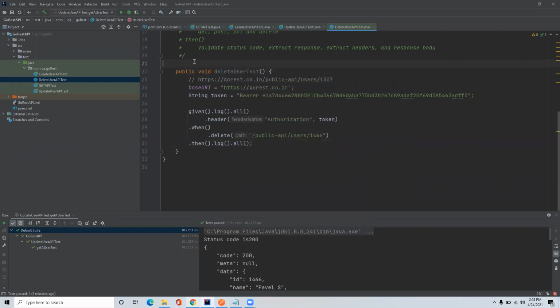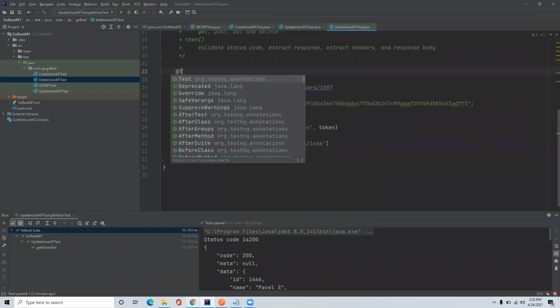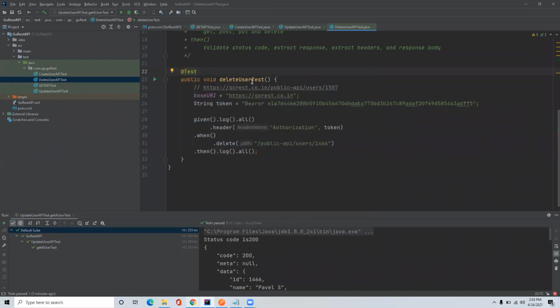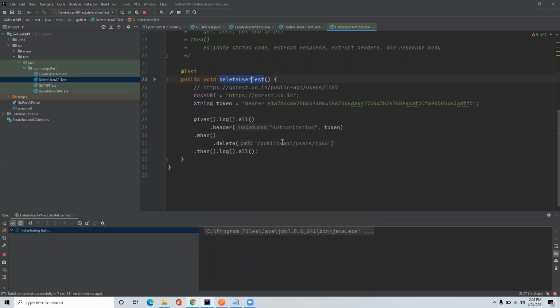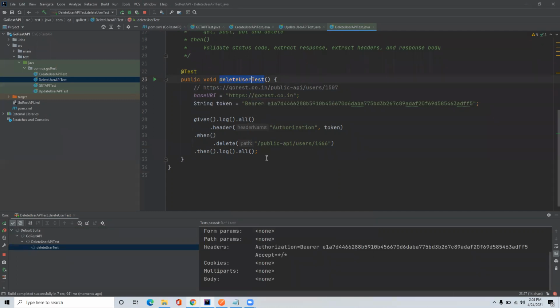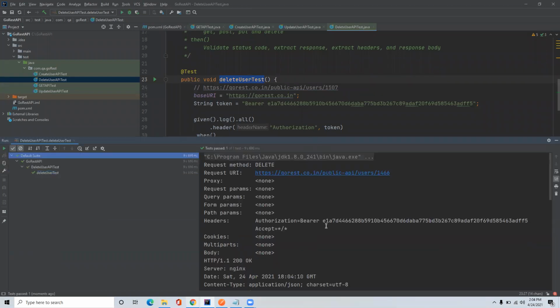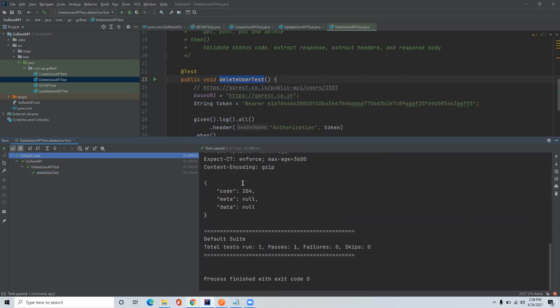Let's run it, hope for the best. Okay, test, and let's run it. And let's see the response body, and we are getting 204.